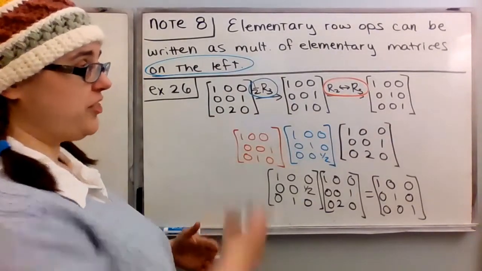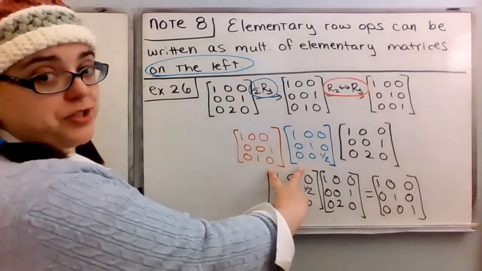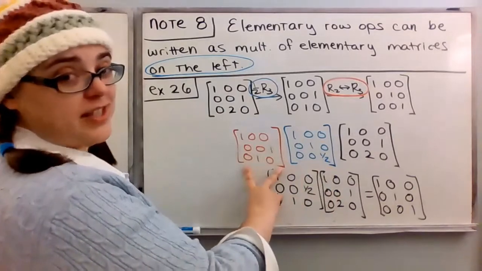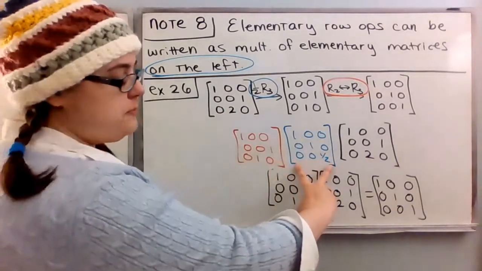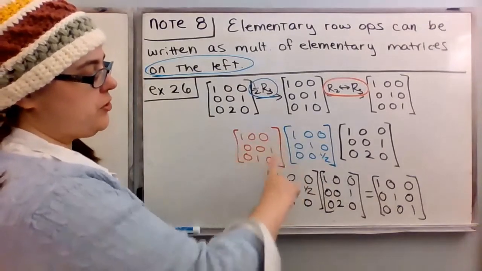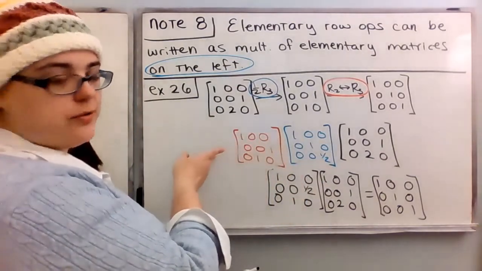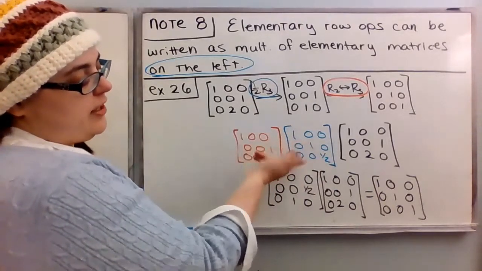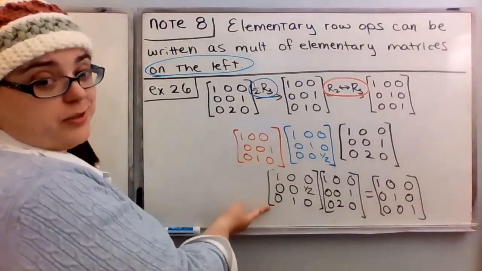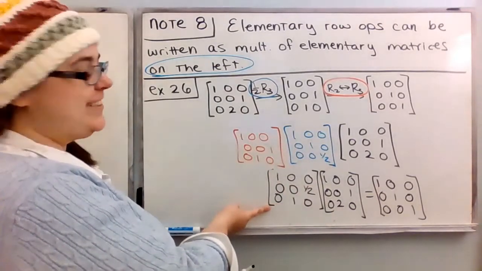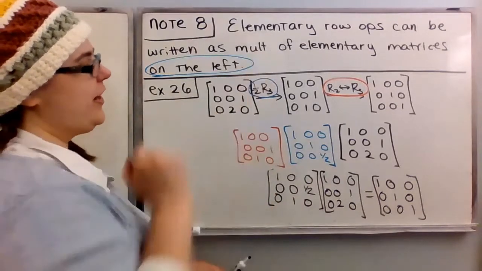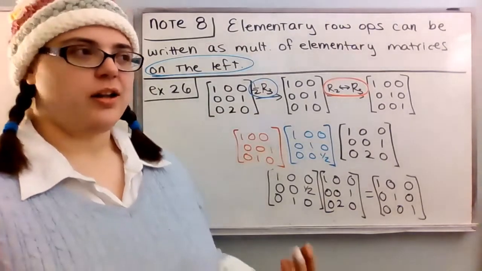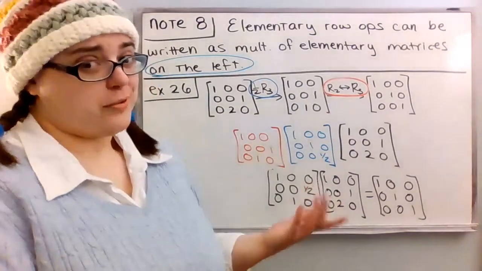Moreover, you can kind of see what the note is saying happening here when we multiply these two matrices. If I think about this as my first matrix starting, and then I think about this as the elementary matrix I'm multiplying the blue one by. This one is the elementary matrix corresponding to switching the second and third rows. So if I take this matrix and I switch the second and third rows, I end up with this one here. It's like a magic trick, right? So this note is being supported, and we'll need this perhaps in the future when we are maybe writing a proof or something. Who knows?